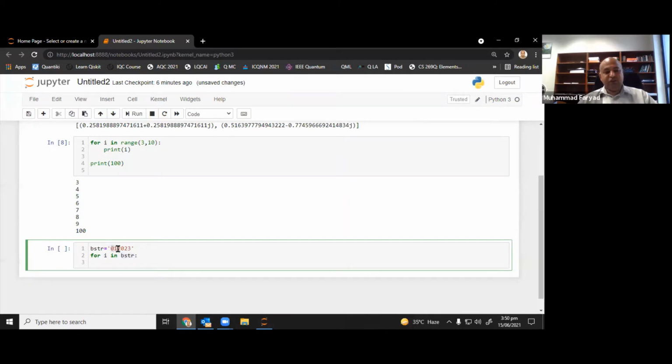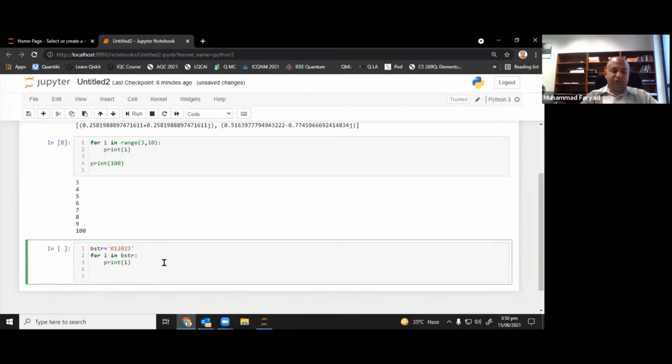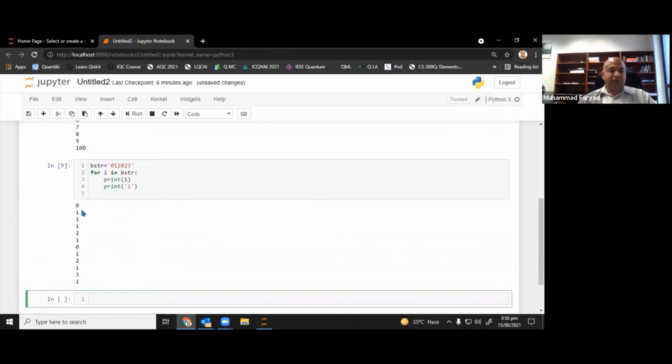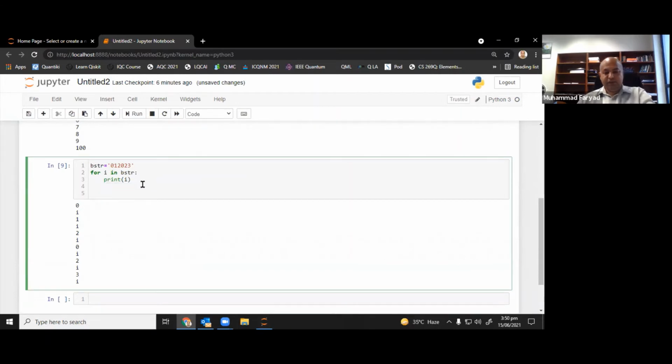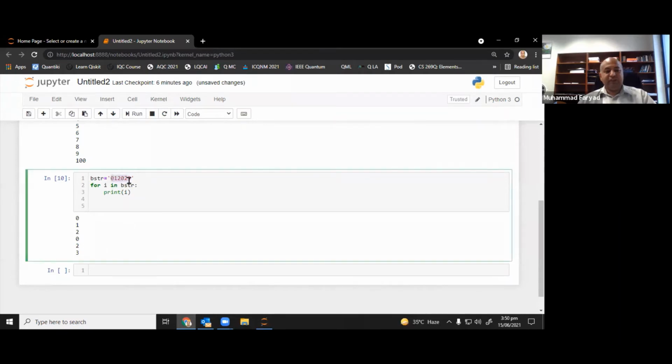Let's just see what is coming in i. So I print i, and at each step of the loop it's printing i. So this i variable went from 0 all the way to 3: 0, 1, 2, 3, 0, 0, 2, 3. So all of these values have been printed.